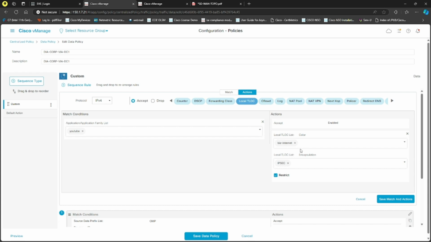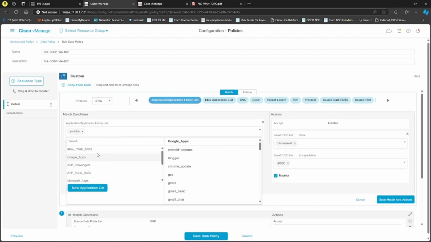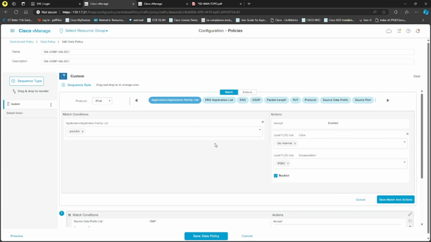That means if this interface is down, the YouTube should also be down. Because it's YouTube, we don't worry about it. But if it's a critical application, that's where we can say to go to the fallback ones. Or you can also say that you want to go with Apple, Microsoft apps. If I select the apps over here, by default everything is defined that comes under those apps. If I see Google, we have Android updates and so on. Currently I am using YouTube only for testing purposes.